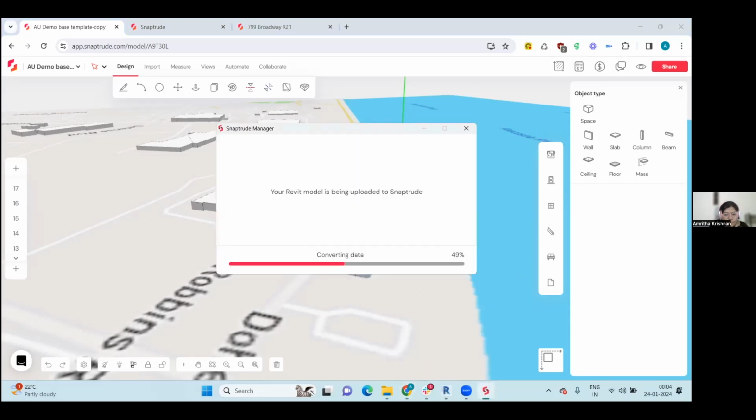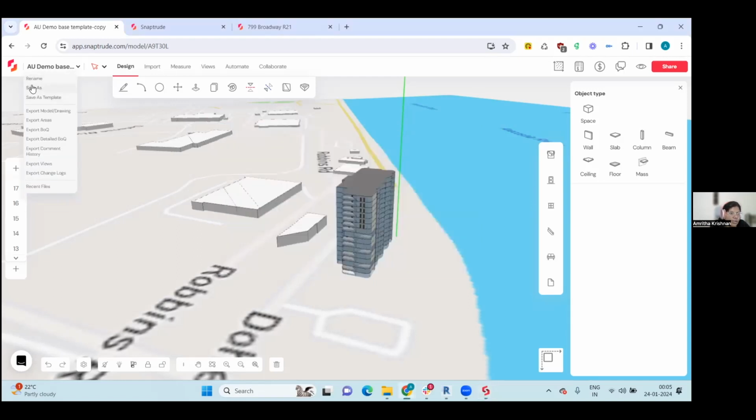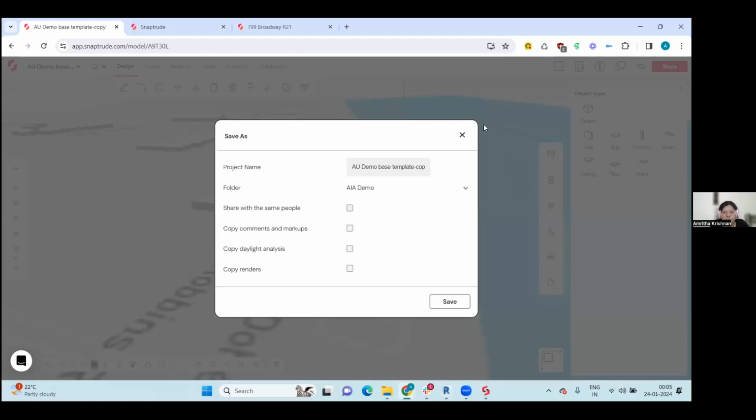Awesome. And then how do you manage design exploration with copies and design options? I know that this is a highly requested question. Yeah, absolutely. At this point, design options are very similar to how you would do it on SketchUp. We've not actually built in anything separately or differently. So at any stage of your design process, if you wanted to save a copy or save a different version, you could save as the model. So you can go in here and say save as and save a different version.